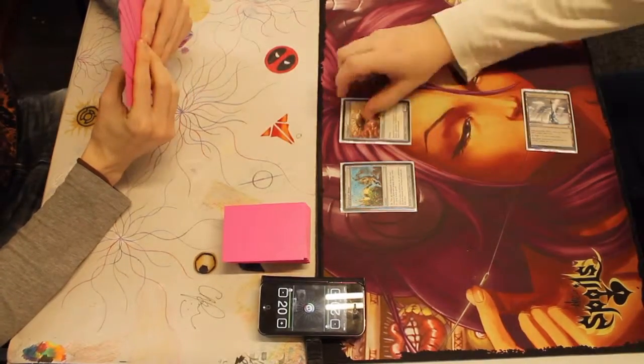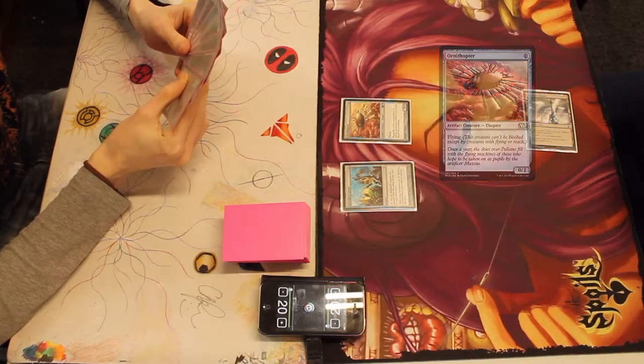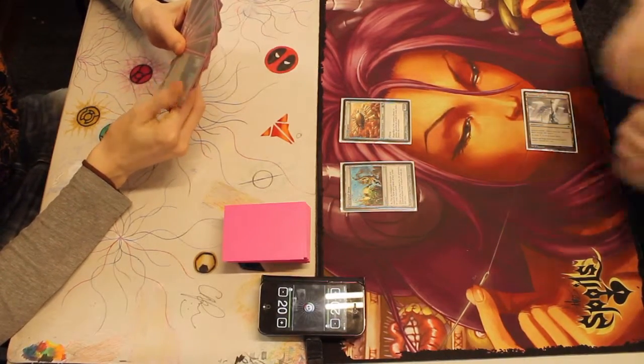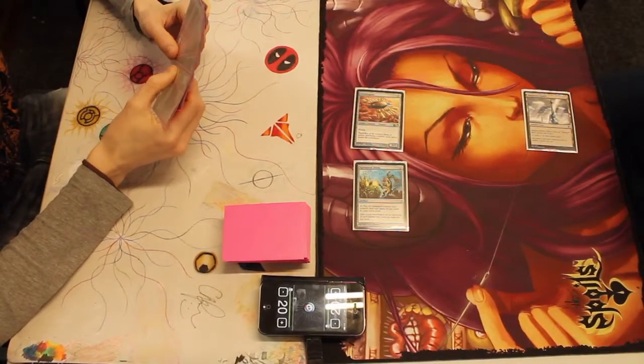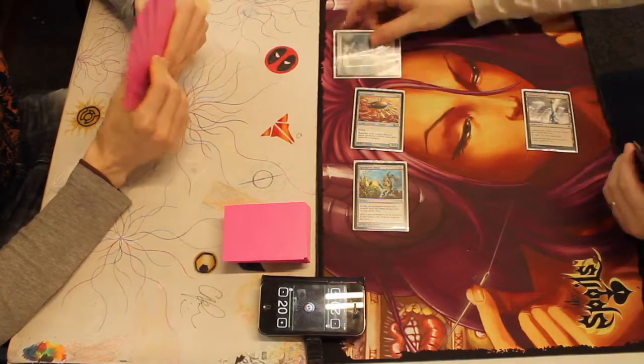Springleaf Drum into Ornithopter. So I am going to tap Ornithopter for a mana. Blue, shall we say. Plus 3 affinity to make a Frog Knight.